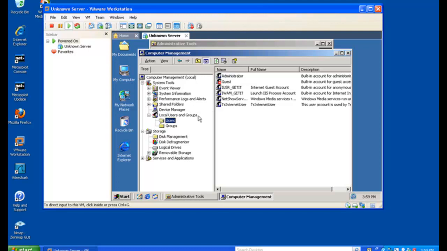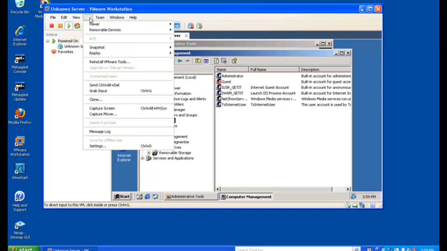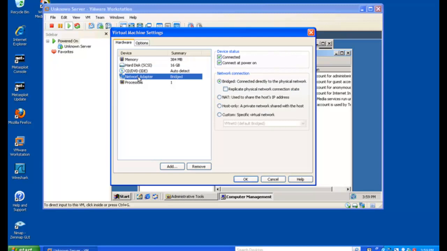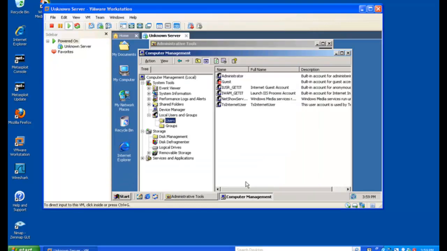Now, just to show you what we've got here, I'm going to go to VMware and Settings. And that's interesting. For some reason, this one's reverted back to bridged. I'll have to check that. What I wanted to use is NAT. I click OK here.